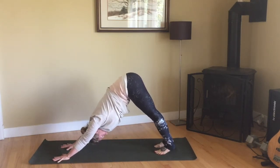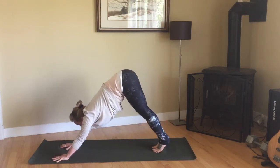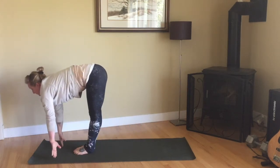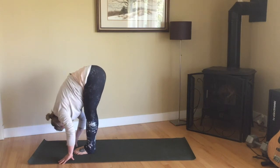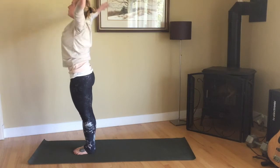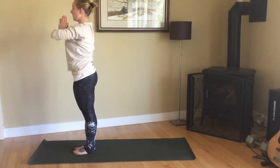Very nice. Now inhale, bend the knees, look forward. Maybe you hop or step to the front of your mat. Inhale, halfway lift. Exhale, forward fold. Inhale to rise up. Exhale, hands to heart center.